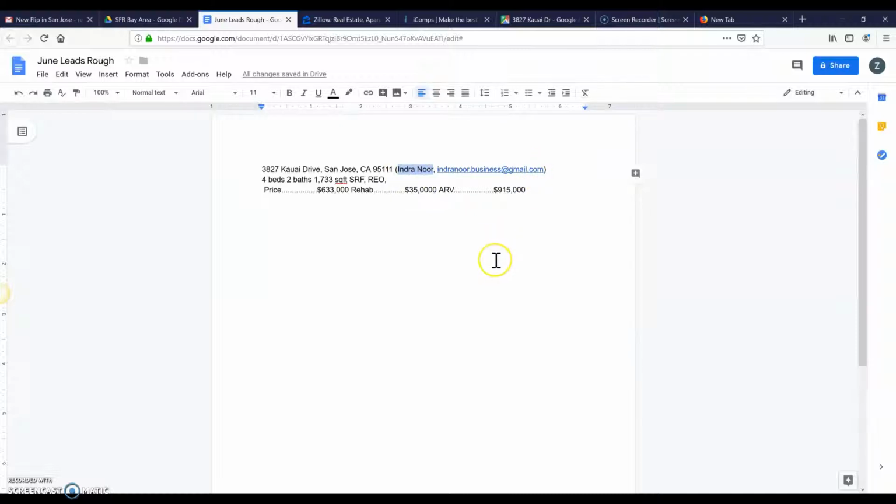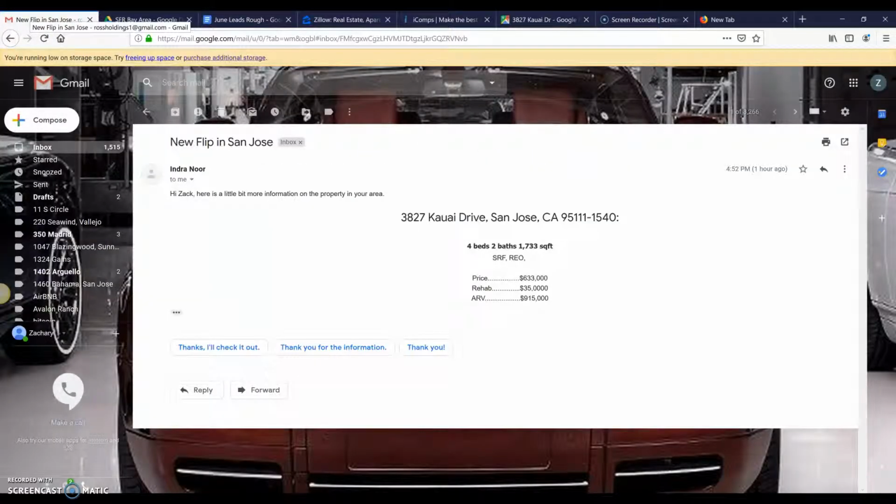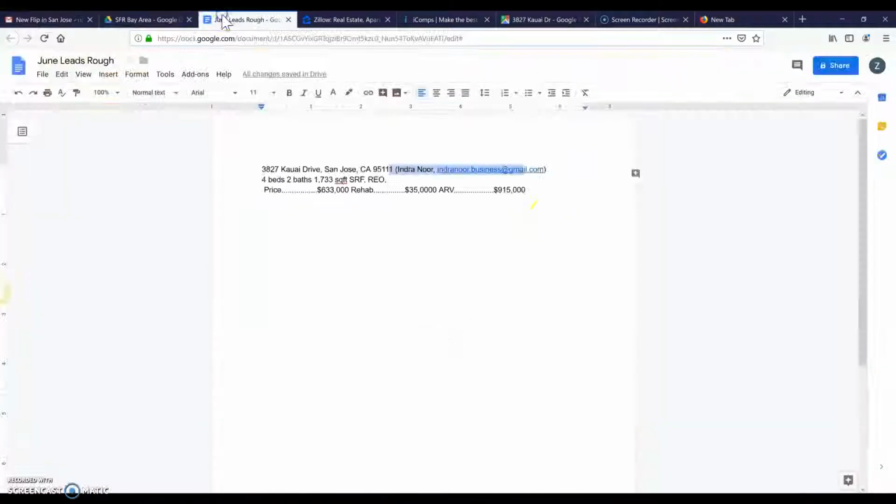So if we need to get in contact with the person right away, we have their contact information right next to the lead. So we don't have to do extra work trying to figure out where this came from. If this person has a phone number, I would have put the phone number in there too. But since they only have email for right now, that's fine.